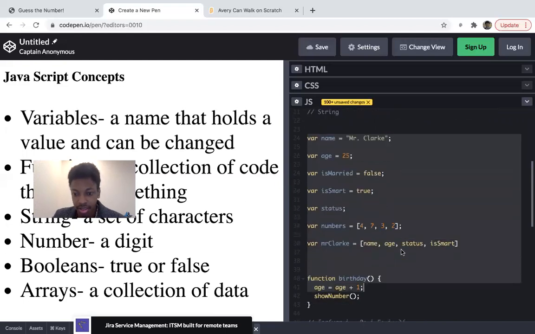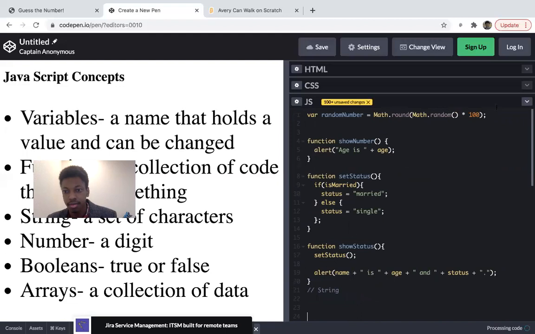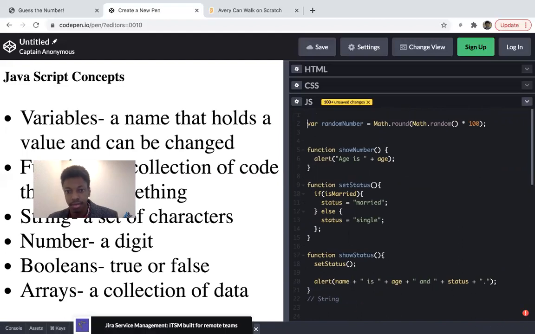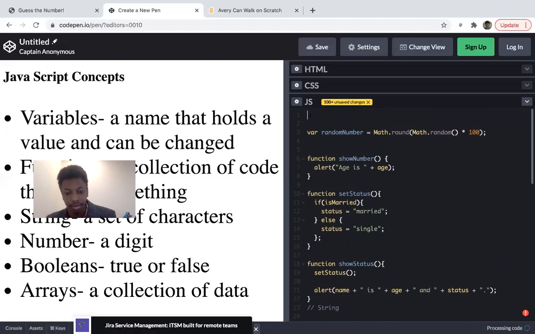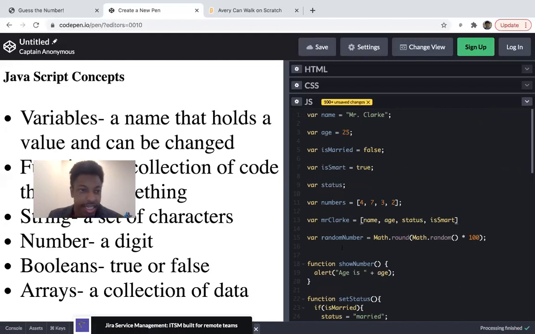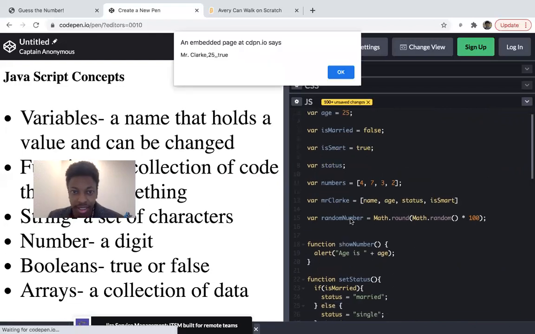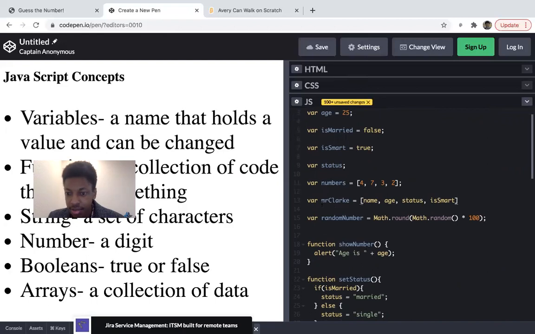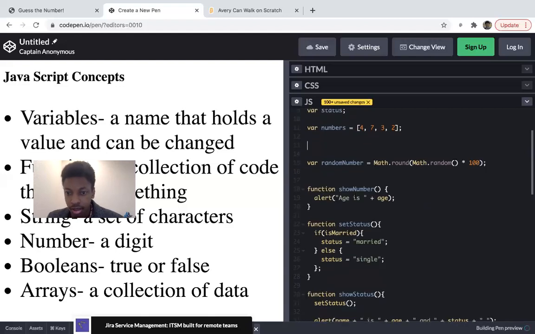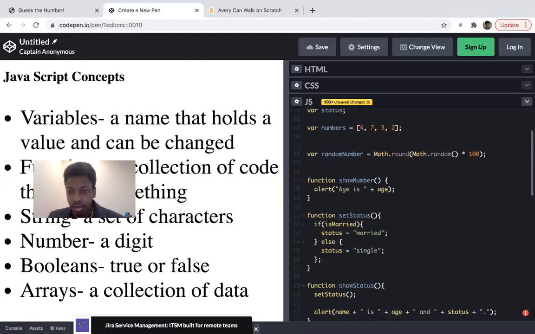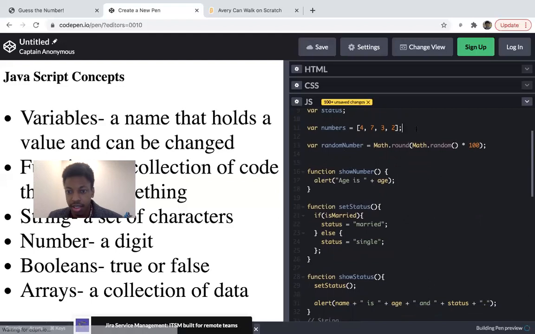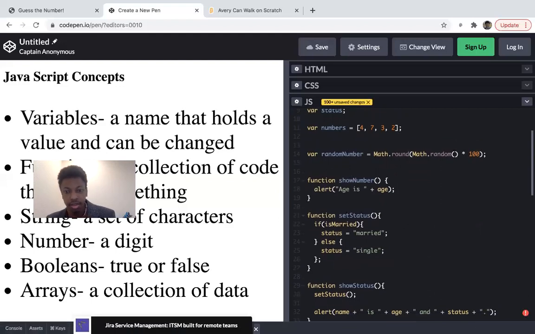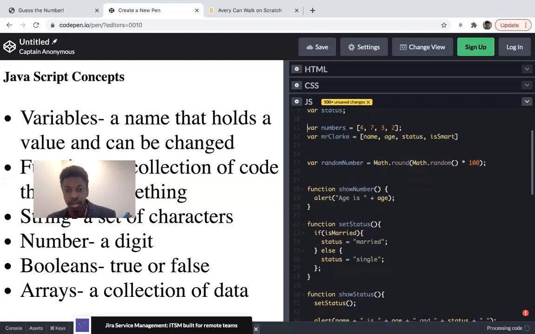I'm gonna put these up here. Sorry, usually I'm more organized when I'm coding. All right, and Mr. Clark is gonna go, here, let's maybe set status first.